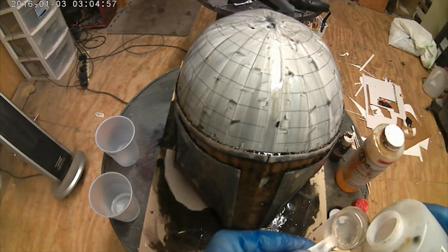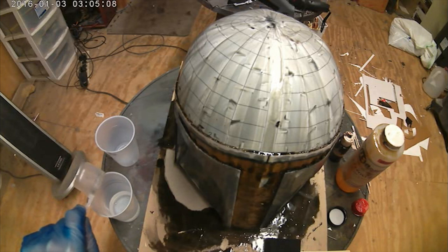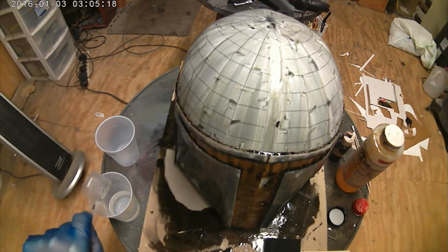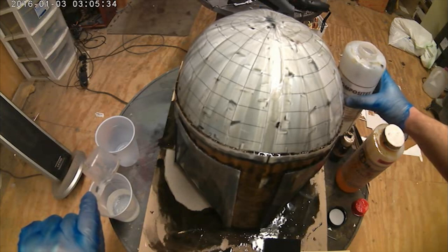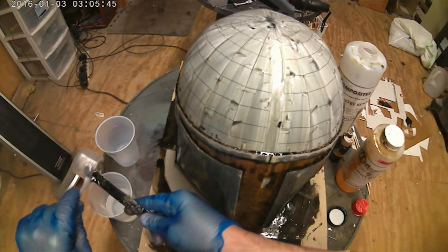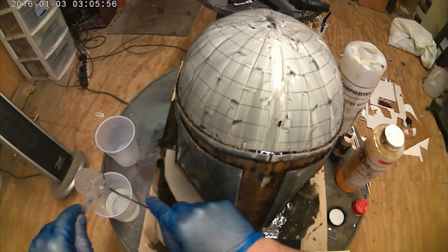These little measuring cups that I'm using here are numbered, so I can see exactly how much epoxy I'm using. And then of course I'm using my stick here to get out all of the actual epoxy resin. You want these measurements to be as precise as possible, because if you don't, then your epoxy will not harden up appropriately. Now, I've also put pigment in this epoxy. That way I can tell where the most hardening and soaking in of the epoxy has taken place. So I'm going to show you that too here in this little segment. Again, leave no epoxy behind.